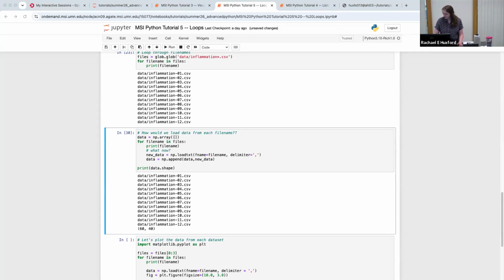Oh, I think np.hstack is a horizontal one, and then vstack will be the vertical one. Okay. Sorry, I gave you guys a bad example.